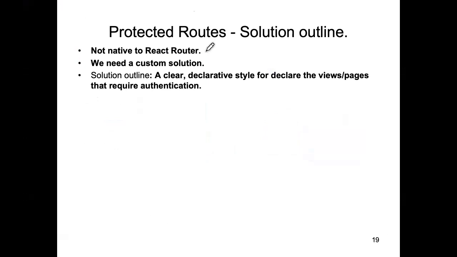Now, if you Google on the web, you'll get lots of solutions to this problem. And that's essentially what I did. I found one that I thought had a particularly nice implementation in terms of its declarative nature, etc. So overall, we would like a clean declarative style of implementing this protected routes problem.